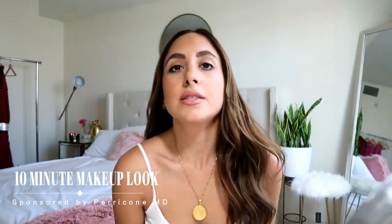So, since I was very young, I've always been very self-conscious about my face, because as you can see, I always felt like my freckles made me look dirty. I remember I would ask my mom if I could scrub them off, if they would come off. I even asked her once if I could go to a dermatologist, because I found out online that you can get them removed. But she sort of convinced me not to.